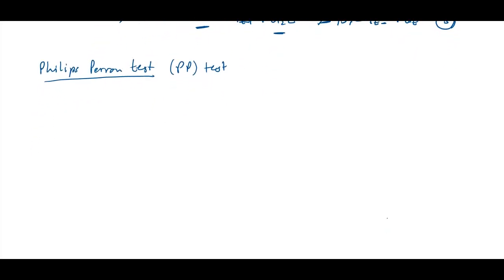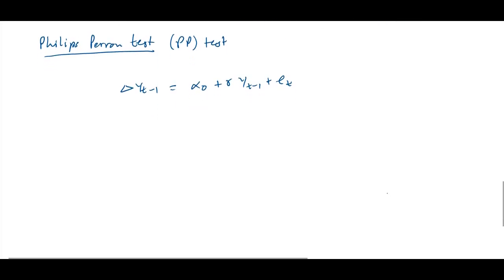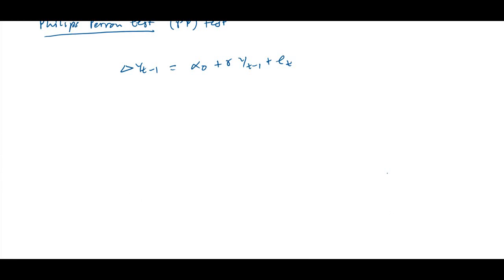The distribution theory supporting the DF and the ADF test is based on the assumption that the error terms are statistically independent and have a constant variance. So when using the ADF methodology, one has to make sure that the error terms are uncorrelated, and they really have to have a constant variance. But Phillips and Perron in 1988 developed a generalization of the ADF model, and that used the same assumption of the distribution, and the same equation as in the AR1 process.